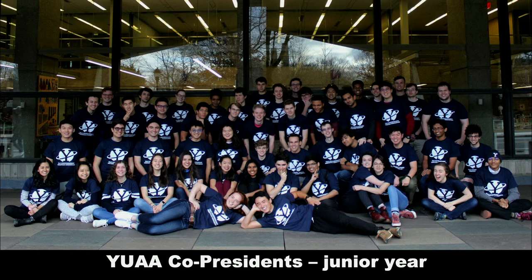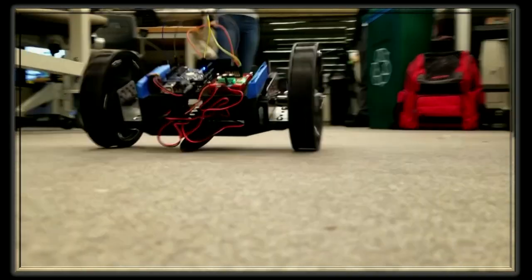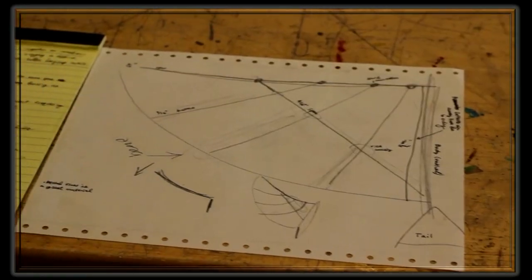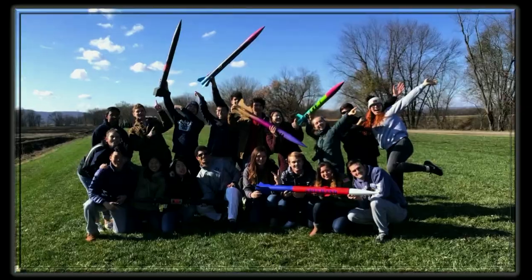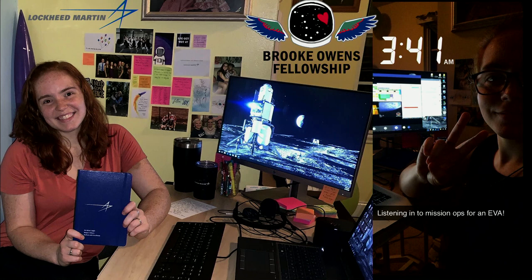That year, Ian and Rowan were elected as co-presidents of the Yale Undergraduate Aerospace Association — a team of over 70 students from all the disciplines at Yale that come together to create, to learn, to teach each other the elements of air vehicles, of rocketry, of helium balloons that go up, and this year even of satellites, as the team is now partnering to launch a satellite. Rowan then received the Brooks-Owens Fellowship and was employed by Lockheed Martin to communicate with the International Space Station, even at 3:41 a.m., when she corresponded with them at the arrival of the SpaceX astronauts.